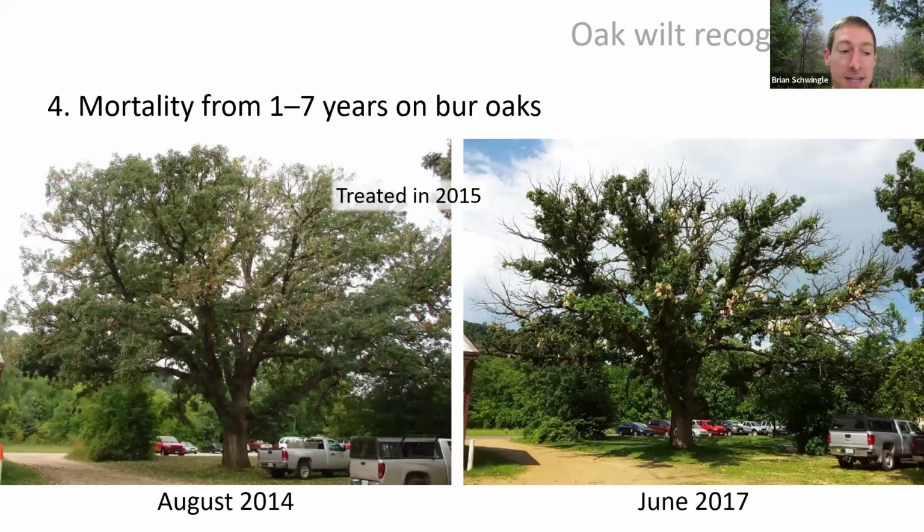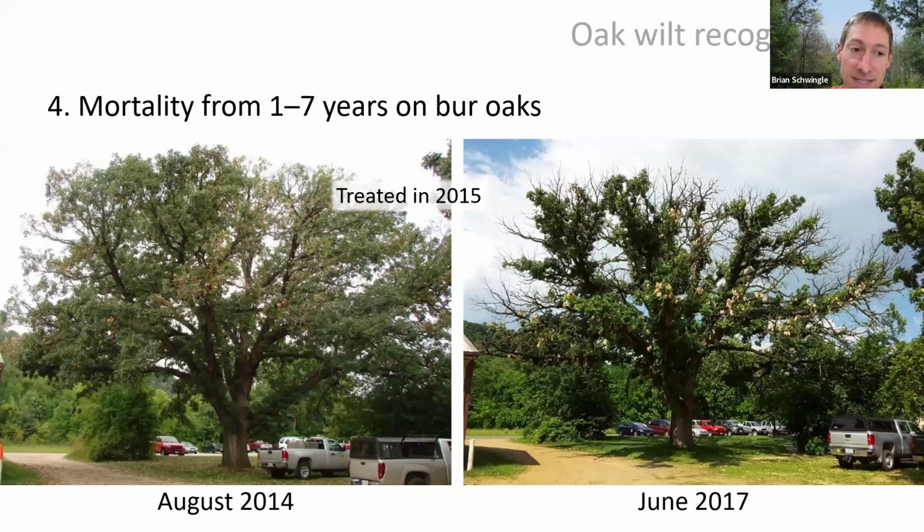Bur oak is actually the most numerous tree in Minnesota if you only look at trees over, I think it's 17 inches diameter at about head height. So, in other words, most of our big trees are bur oaks in this state. Bur oak is pretty susceptible to oak wilt. If a bur oak gets oak wilt, it's going to die over the course of 1 to 7 years. It's not drastically fatal like it is with our red oaks, but they die.